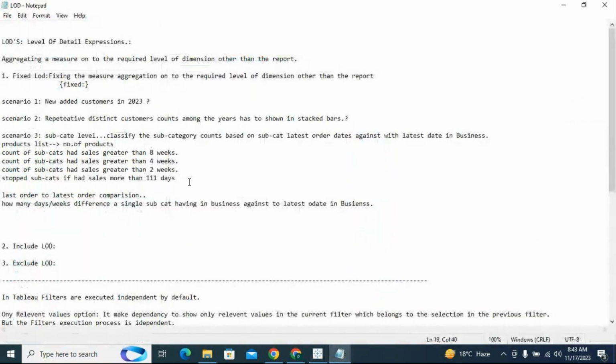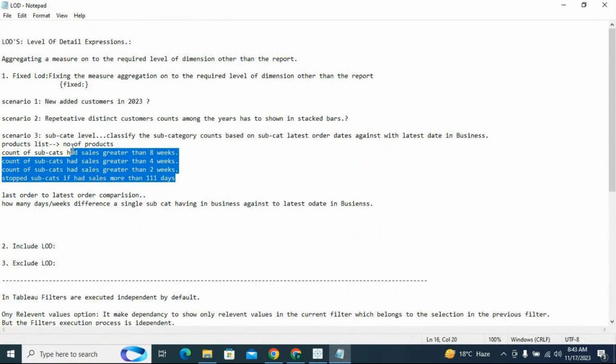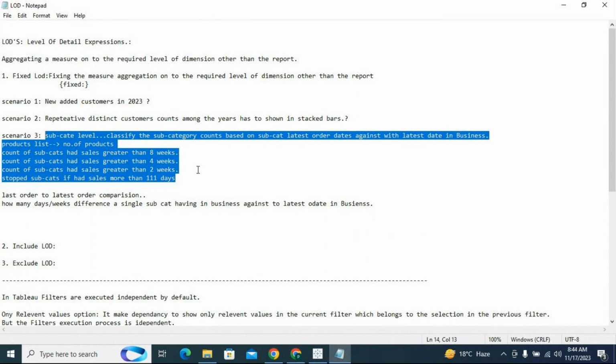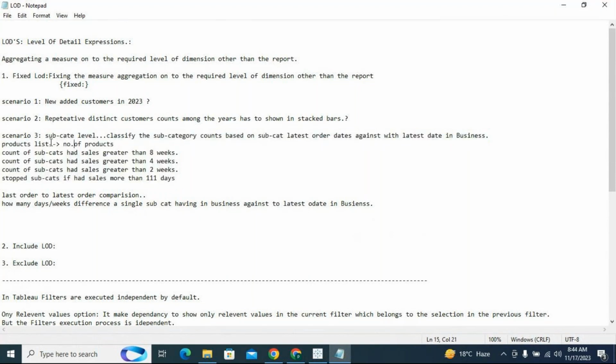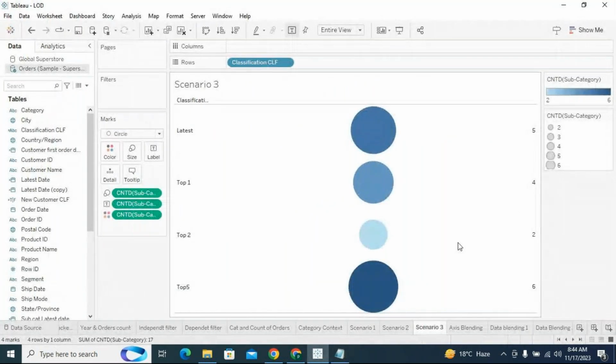So what I requested here in the scenario case, based on the weeks I said. Usually in the business we will see a lot of difference between the latest order in the business and the latest order of the respective product or respective customer. Accordingly, we are trying to segregate or classify the list. Here we have taken the reference of subcategory. So we want to classify what all are the subcategories part of greater than 8 weeks, more than 4 weeks of sales, more than 2 weeks, more than triple 1 days of sales when compared with the latest business date. Got it? So accordingly, we did this calculation to classify the subcategories. As we don't have that much date differences, we have gone with the day differences: 5 days, 4 days, 3 days, 2 days, 1 day.